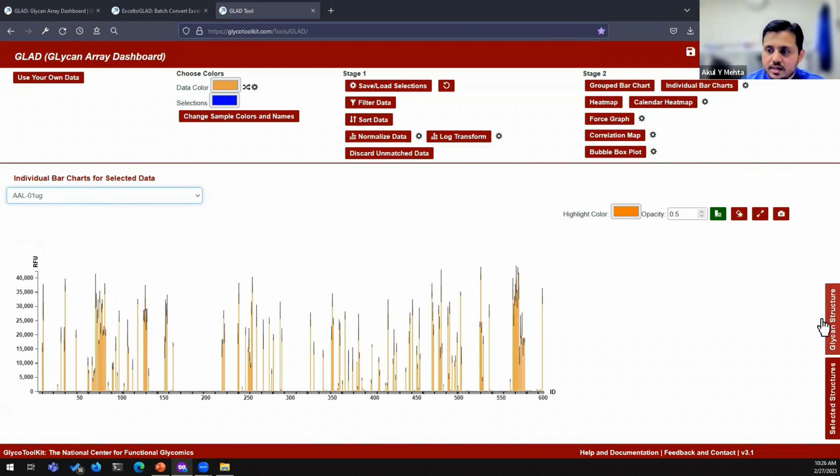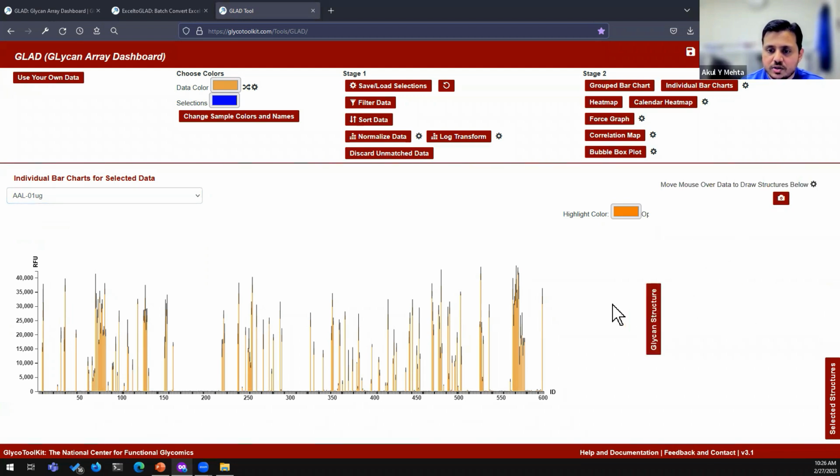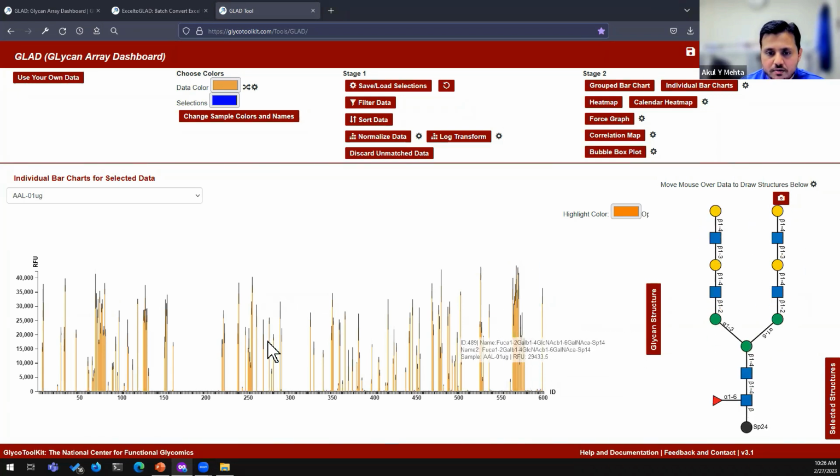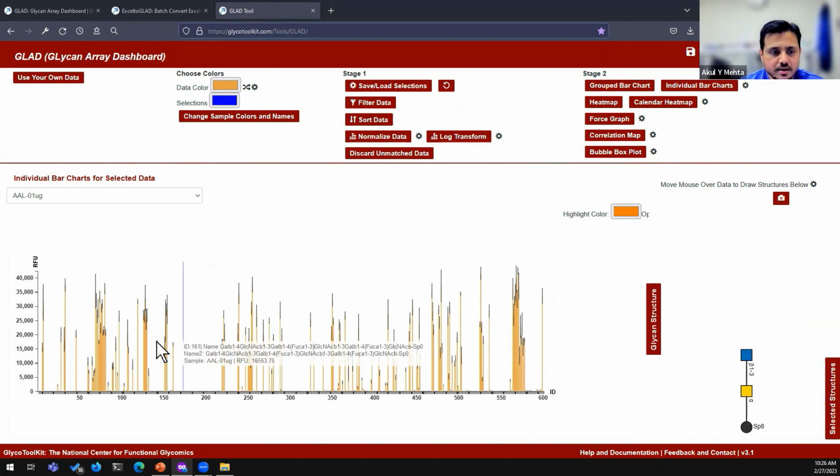If you look on the right side, there's this glycan structure drawer over here. If you click it, it pulls out a nice drawer, and you can mouse over any data point and it will actually draw the structures for you based on the name of the glycan at that point.